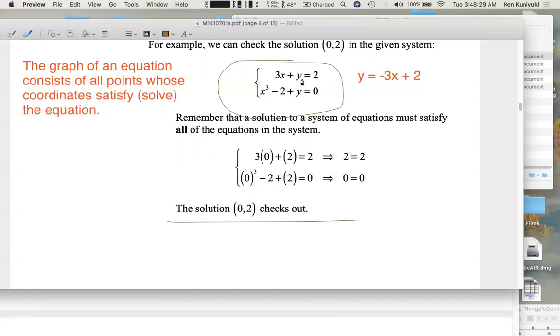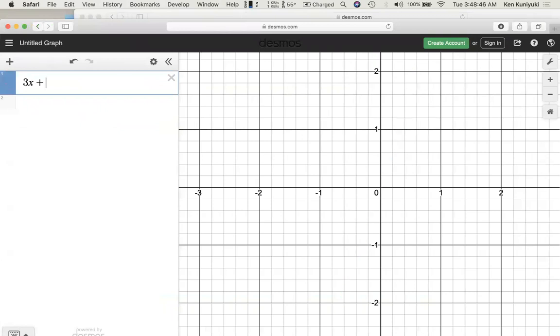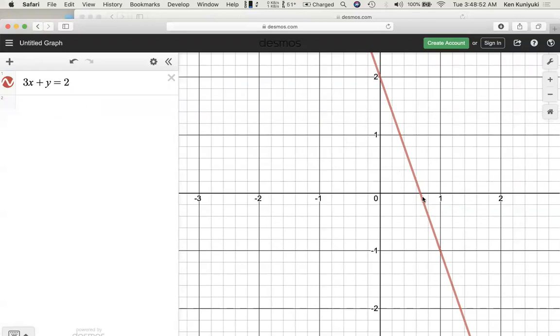What is that? The graph of this is going to be a line, which you can graph either by using the slope-intercept form or by finding the two intercepts, right? The x-intercept and the y-intercept, and you can graph the line. Let's have Desmos do it. Desmos, let's graph 3x plus y equals 2. So again, either by using the intercepts at 2/3, 0. Notice that solves this, 2/3, 0. And also, hey, 0, 2. Sound familiar? 0, 2. That's another intercept for this line. It's the y-intercept. Okay.